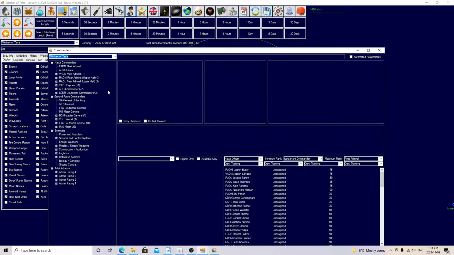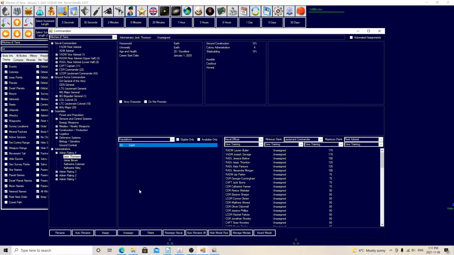First thing we want to do is get a governor for Earth. So, we want the guy with the highest population growth. 10% there. Very good guy. Population 5. It looks like we're going to make him governor of the Earth for now. Assign.